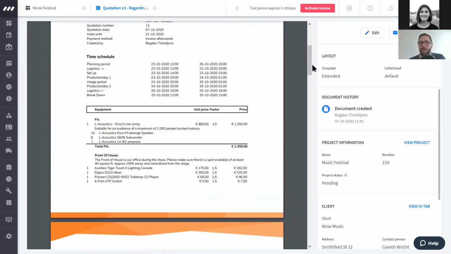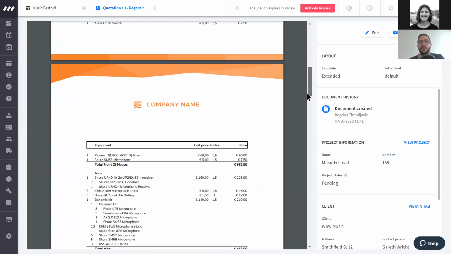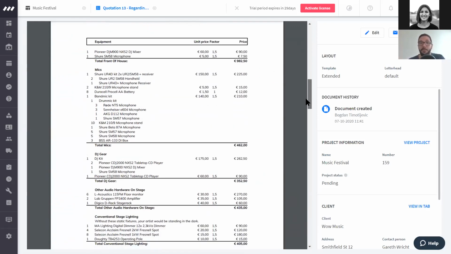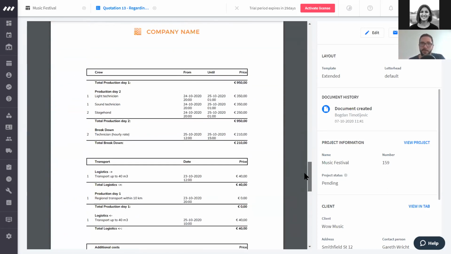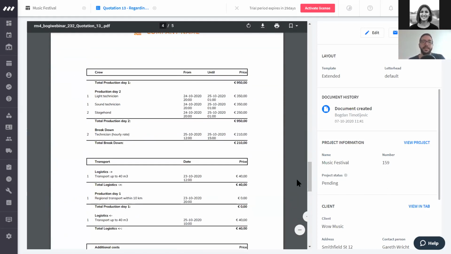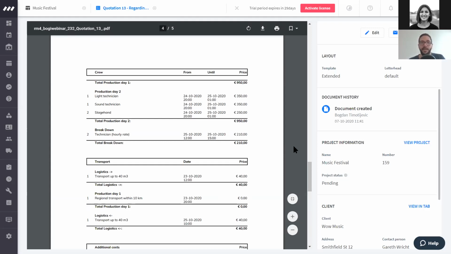You just need to set up a project. Once you've set up a project, you've basically already set up a quotation for it as well. We are right now looking at the example of this in an extended template. We can also view it in a couple of different varieties as well. But the important thing to note is that the template editor is included in the license. You can find it in the configuration section.